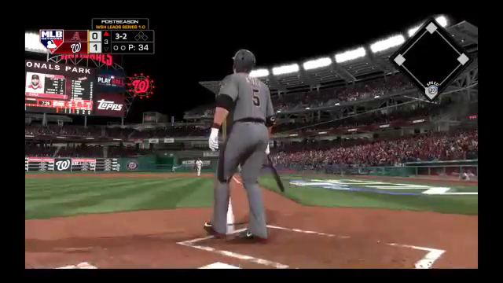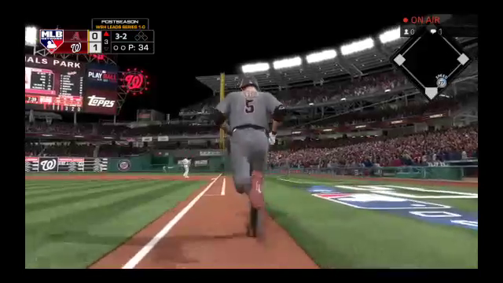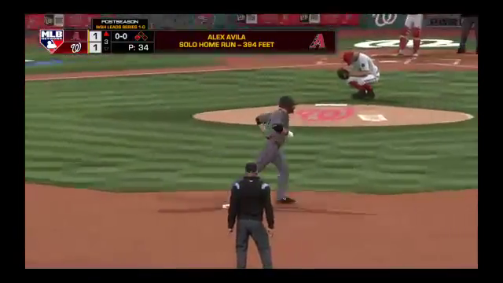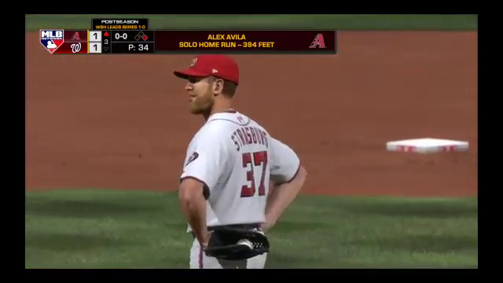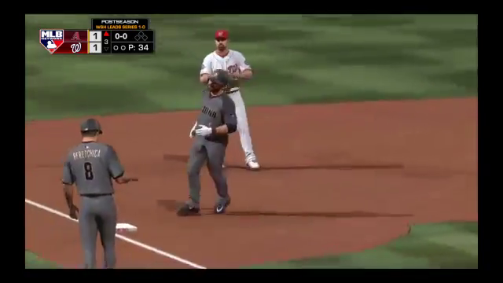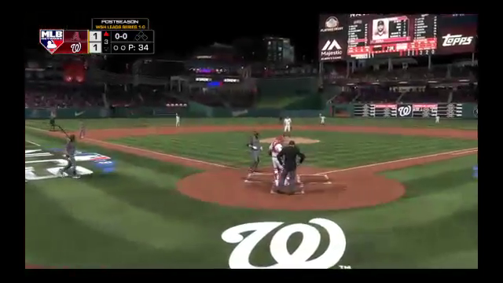Oh, and this just jumps off the bat here as this is to deep straightaway right field, and you can pretty much forget about this one. That is a long home run. A solo shot here to straightaway right field. His first homer so far in the series, and the Diamondbacks strike here to make it a 1-1 ball game.